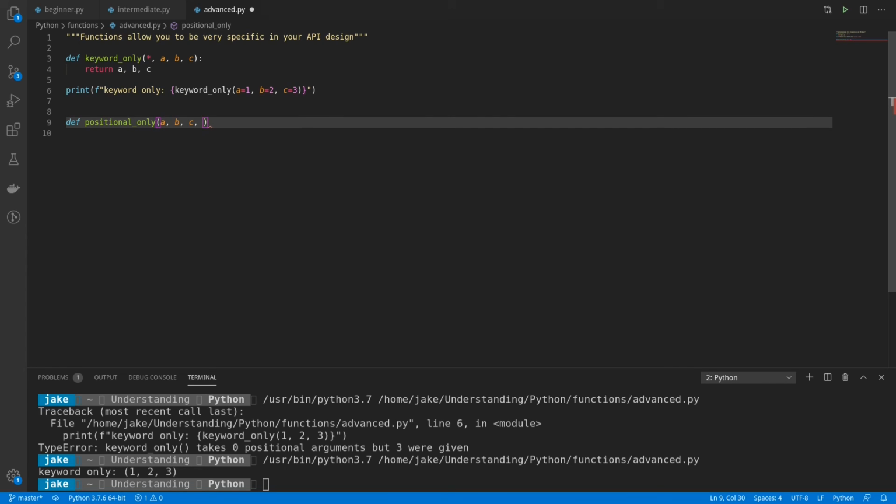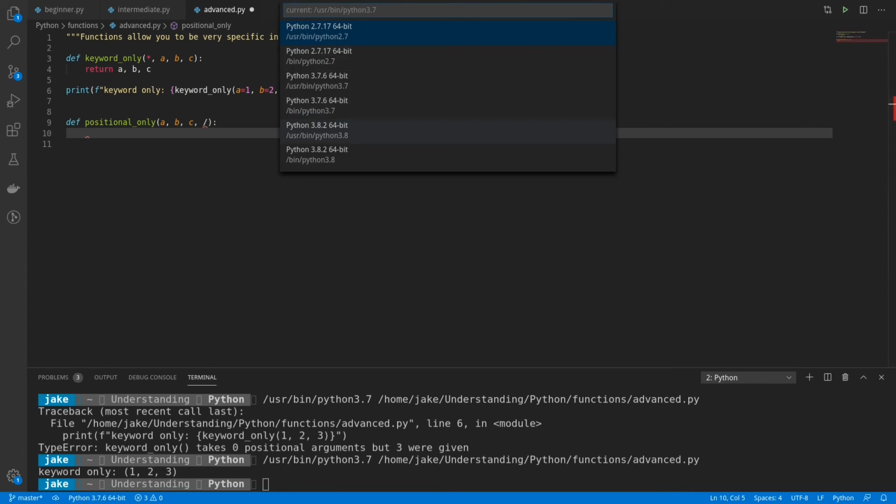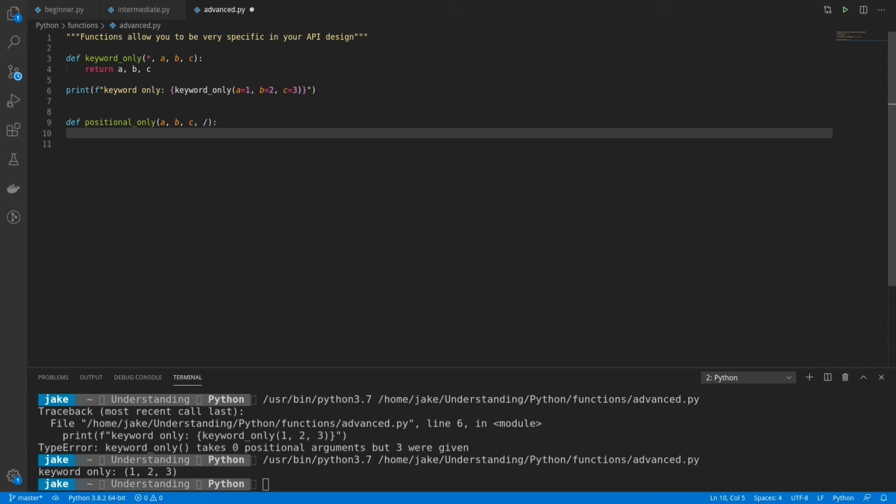And the way that we make sure that these are positional only is we put a / after our positional only arguments. Now my editor doesn't like this because I'm still in a Python 3.7 environment. So if you go ahead and switch to a 3.8.2 environment, it's going to stop complaining. And in here, just like above, we're going to return A, B, and then C.